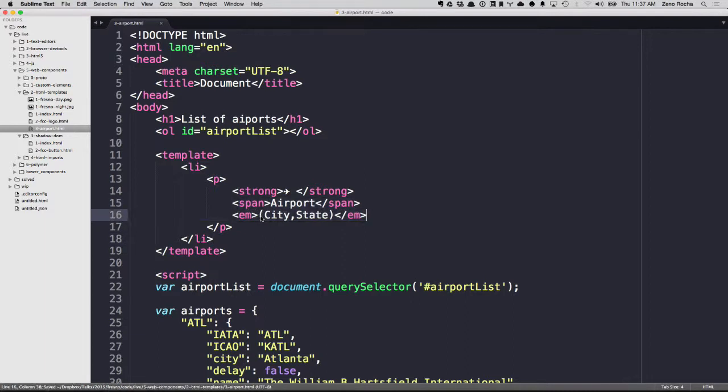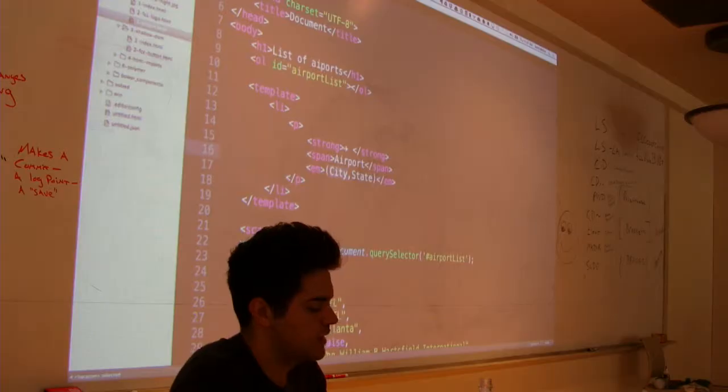But how are we going to access this? Because in the end, we will need to querySelector that and change the content. So we can do what Bob said. We can wrap those things in spans to make it easier to get them out.